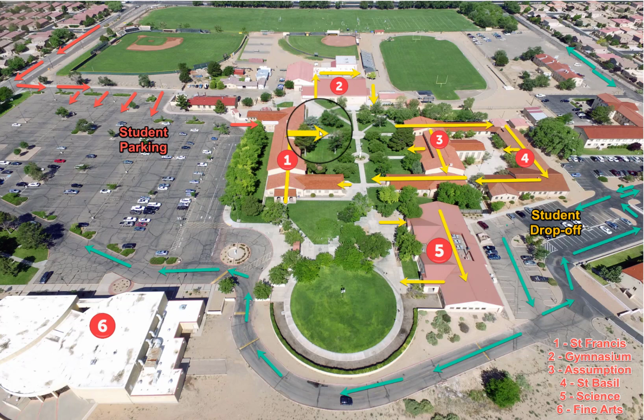If a student is late to class or they need to go by the attendance office to check out, that is located right here. That is a single door that goes into a single office, so that is two-way traffic. A student will go in there and check in at the attendance office or check out at the attendance office, and they'll leave through the same door, and there shouldn't be traffic going on there. There should be individual basis.